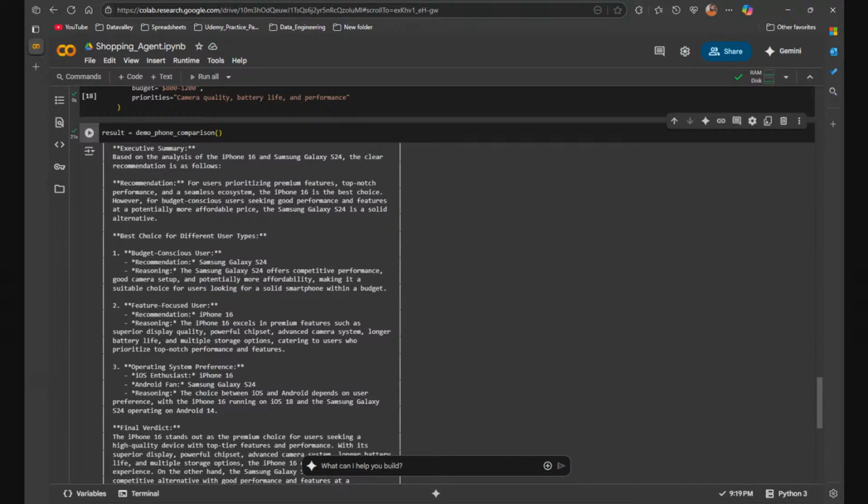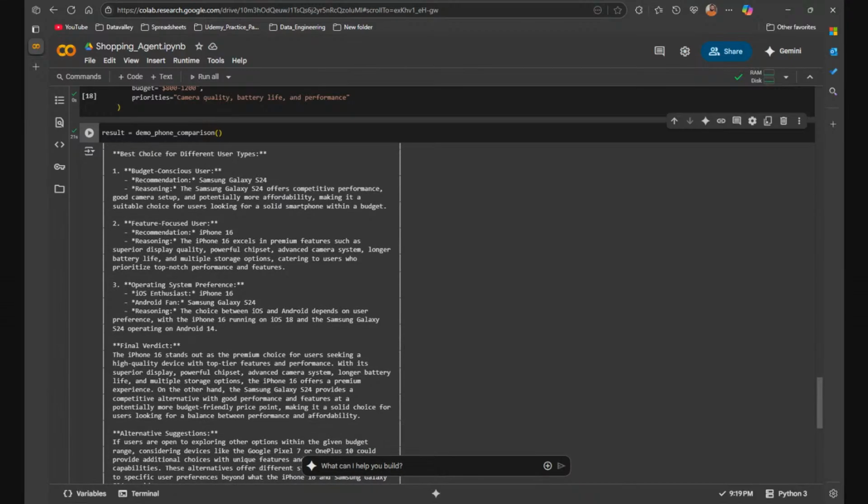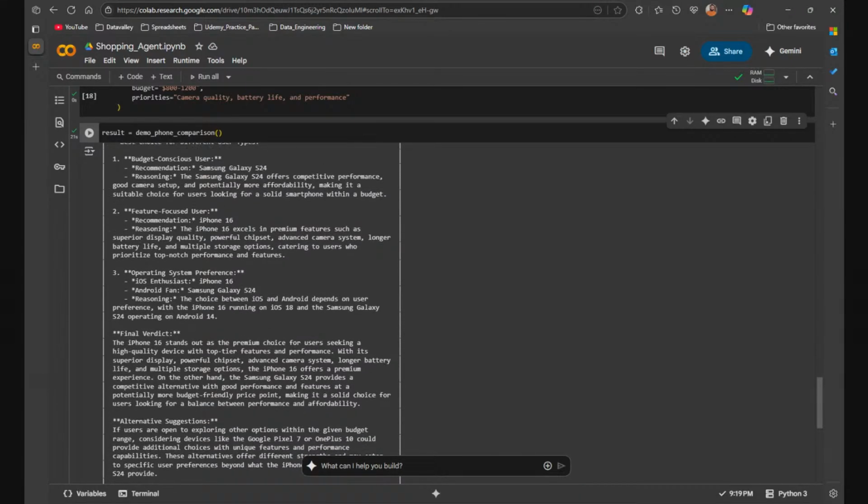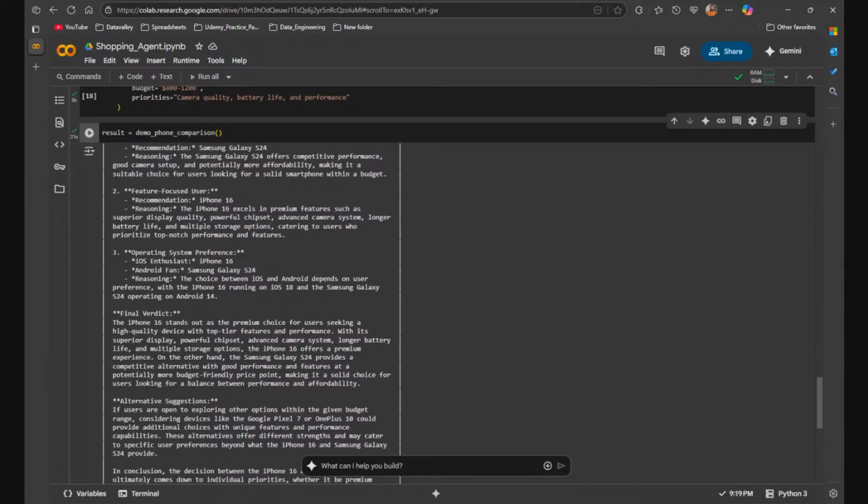If they are focused on operating system performance, iOS enthusiasts may go for iPhone 16, and Android fans might go for Samsung Galaxy 24. So it is just a recommendation based on the user type. They can select particular phones.